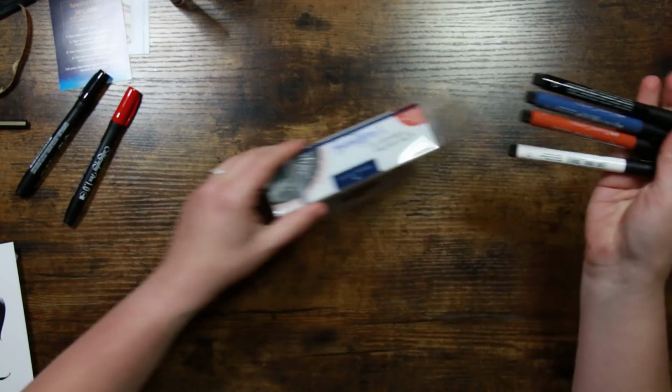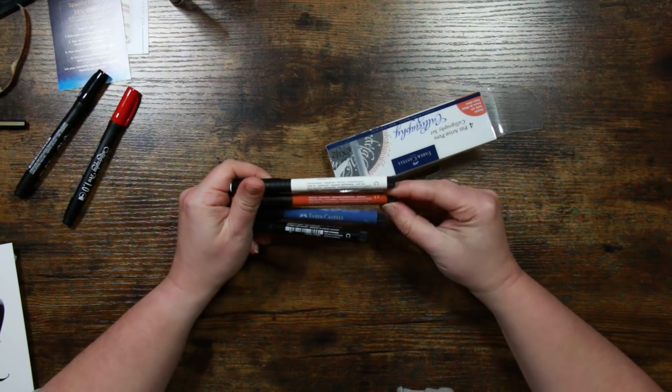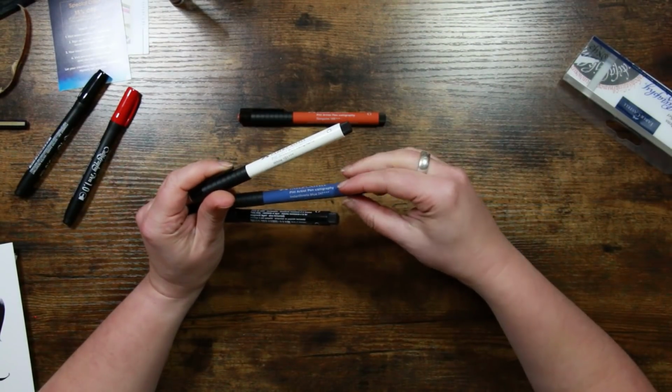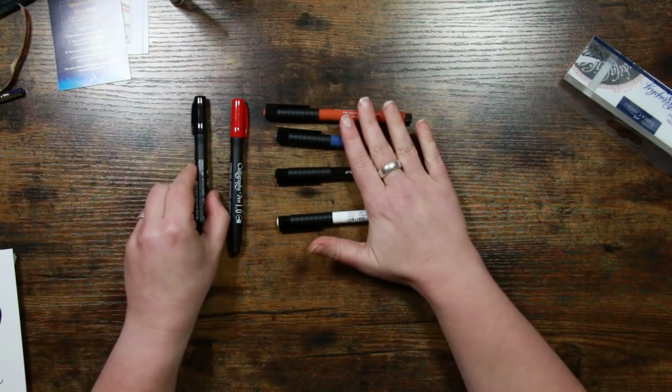So these have all got a C for calligraphy on the caps. And it looks like we've got a selection of colours here. We've got a white one. This looks like a, oh, sanguine, there we go. This is Indanthrene blue, black, and as I said, white. Okay, so we've got quite a range of supplies here.